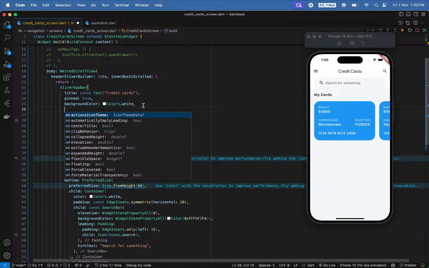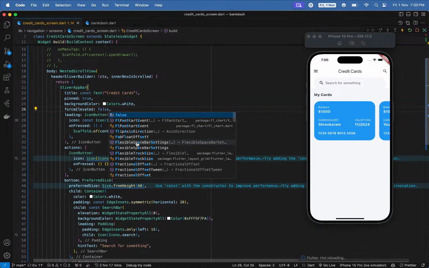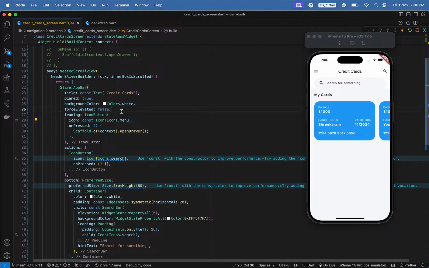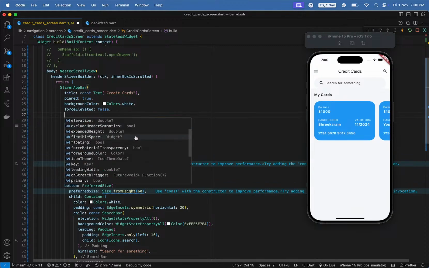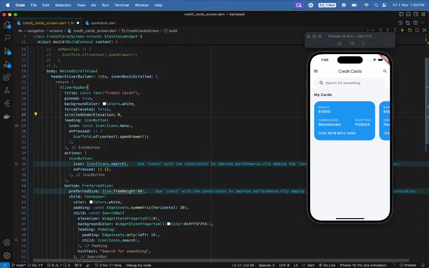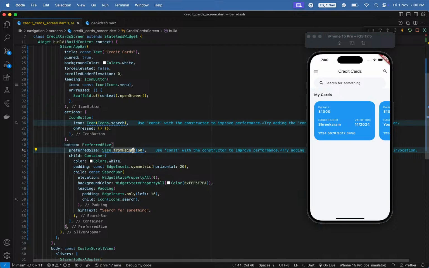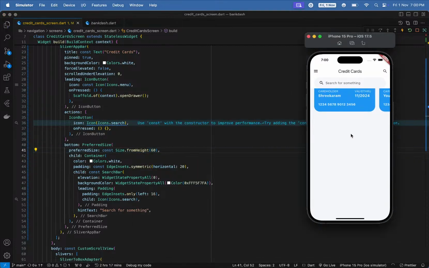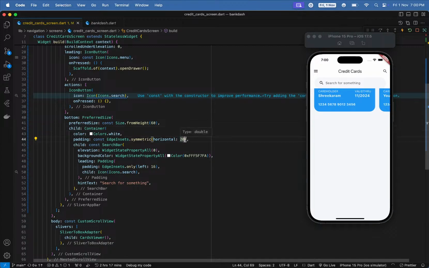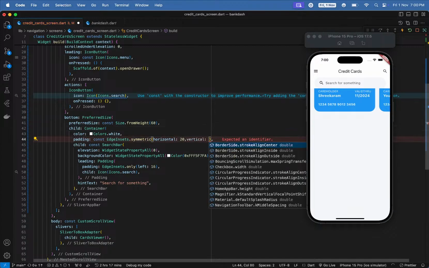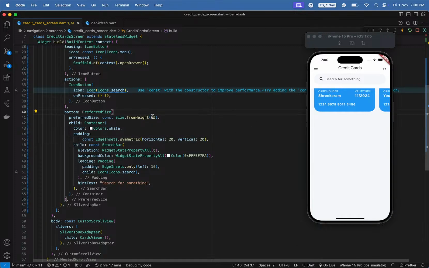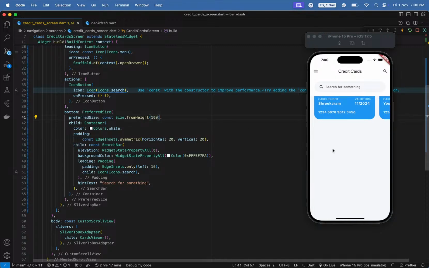And we want a bit of padding here. We can add that, but this will of course take this one, so I just make it 100.